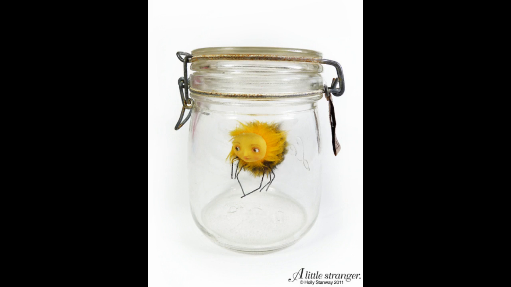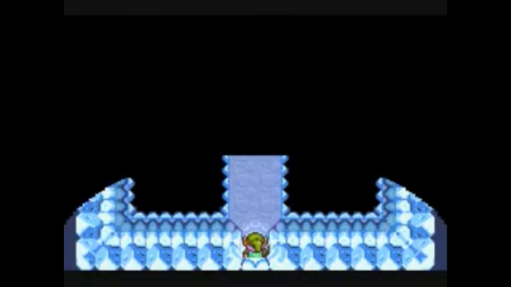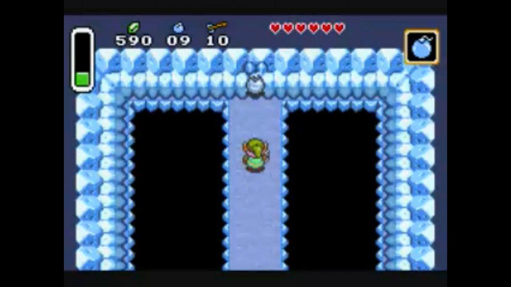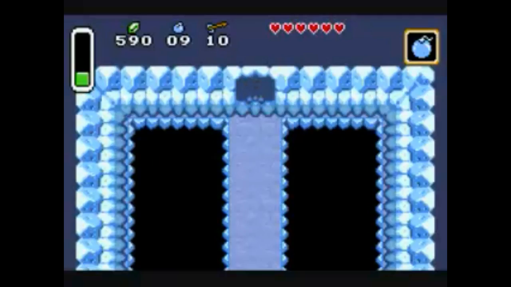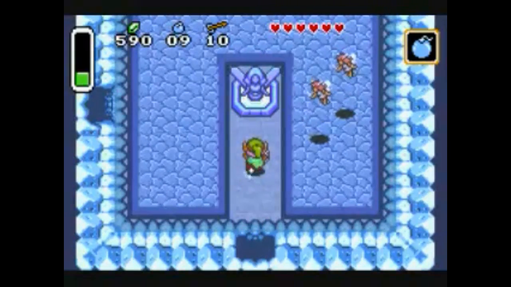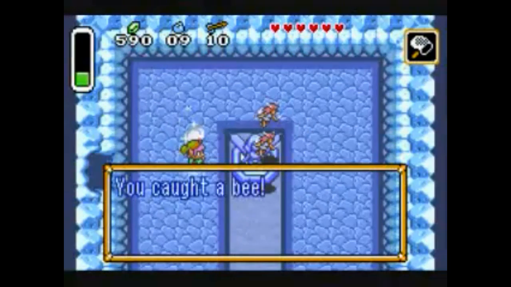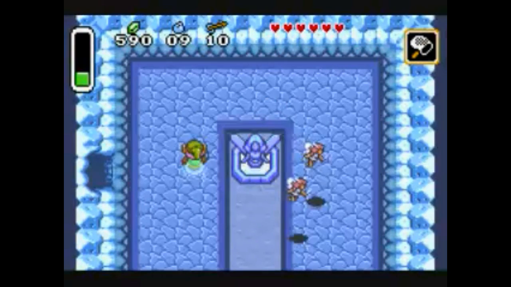And then there's s*** like this, a bee in a jar. What could Link possibly have in mind when he has a bee in a jar? By using the butterfly net on fairies, and by making sure that there is an empty jar in your inventory, you can capture these fairies for later as emergency health. Thing is, if you do the same around bees, then you end up capturing a bee and putting it into a jar. From then on, this item becomes completely useless.